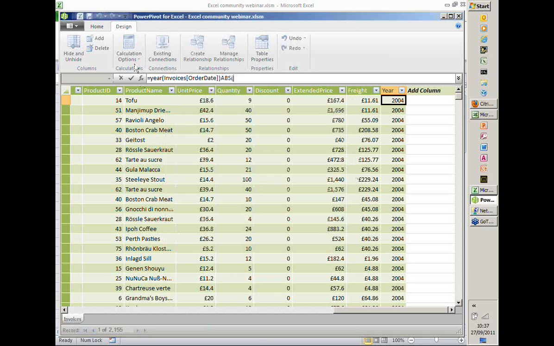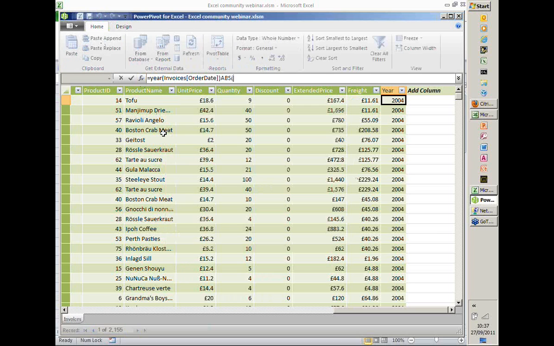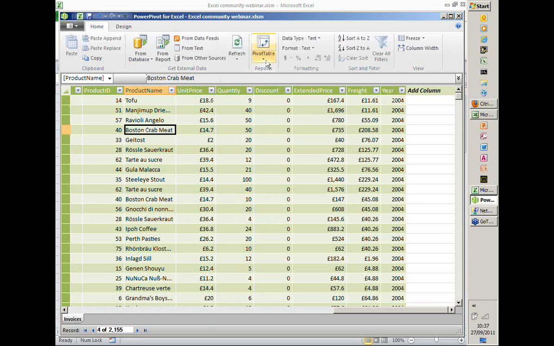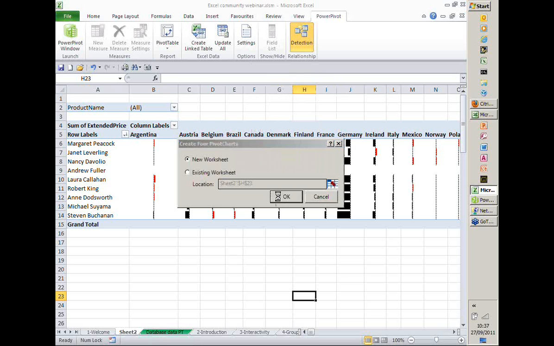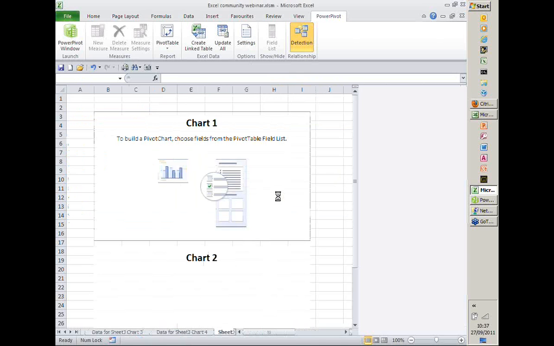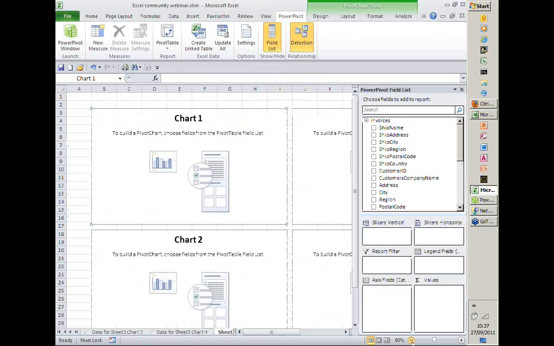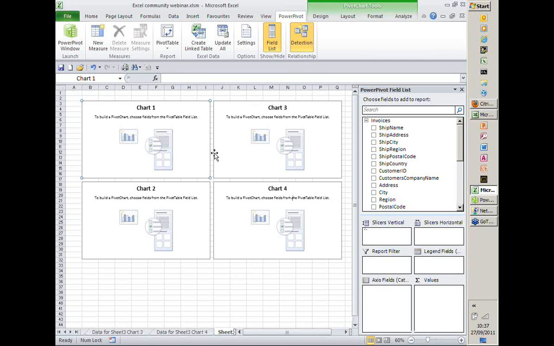For the moment, let's just assume I've got my data here, and what I want to do is to quickly create a report, and maybe that report is going to be the basis of a dashboard style presentation of my data. So I'm going to choose to create 4 charts from my set of data. I'll stick it on a new worksheet, and now we'll find out whether I've used up too much memory. So here I've got my 4 pivot charts created from my data. I've used the same data. I've linked directly to the same data we were using earlier, but this time I've linked directly to the database.